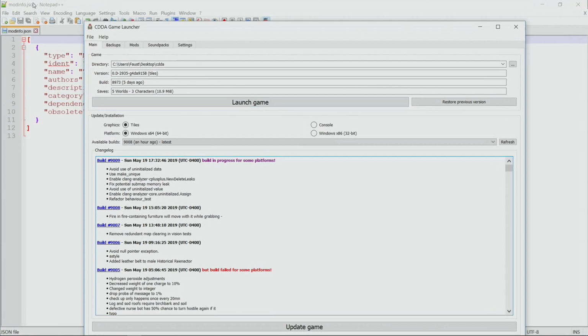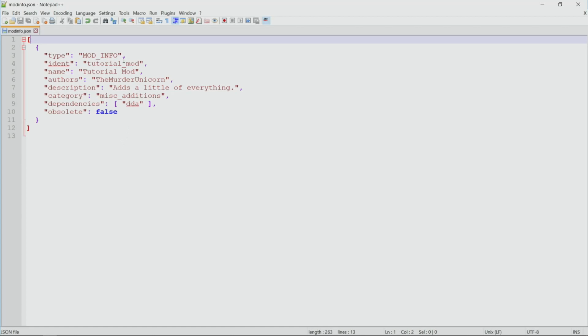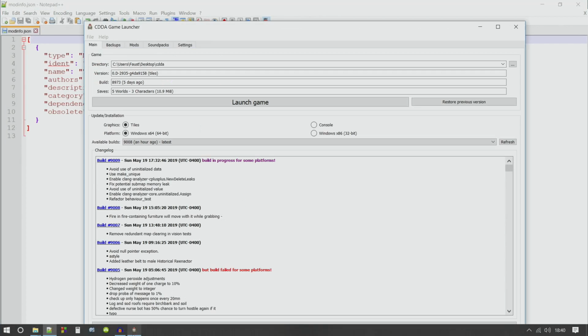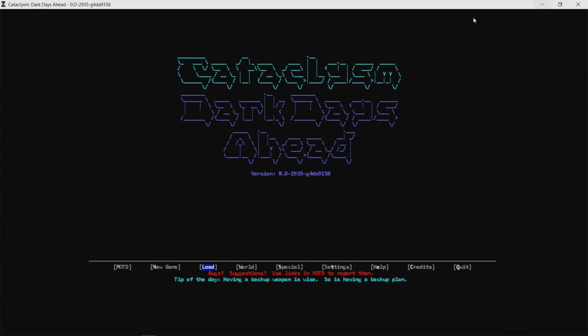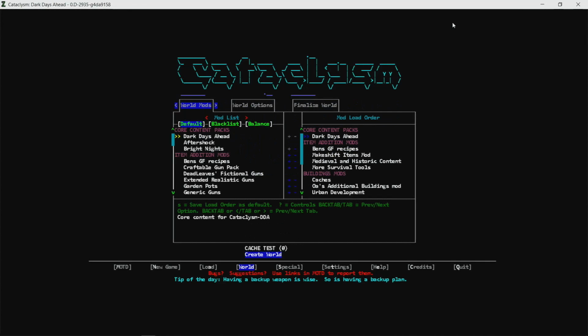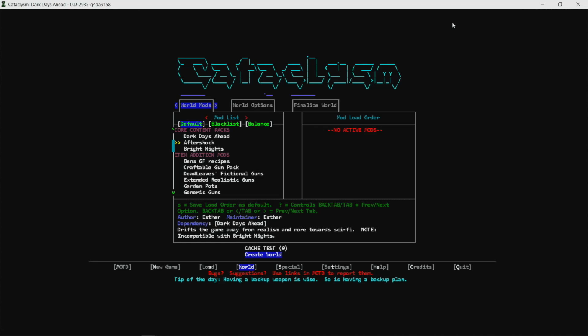We're going to close the game, because when you save changes, they don't immediately appear in game. You have to restart it. So we'll restart the game, and we'll go to world creation. And this is what I would encourage you to do: anytime you start a new mod, go to the world creation screen and create a world specifically for testing that mod.